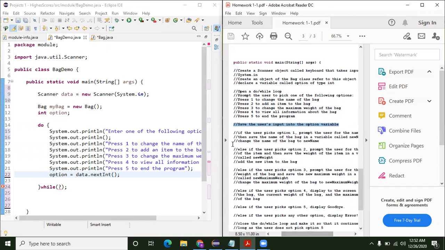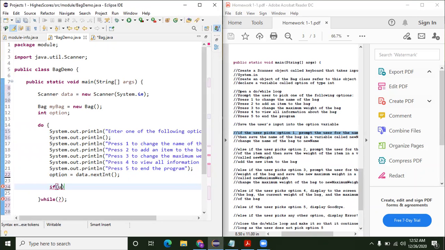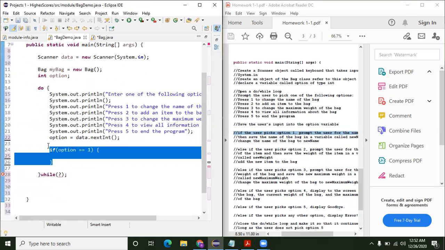And then it says, if the user picks option 1, okay, so this is where our if statements begin. If their option is equal to 1, we'll do something.